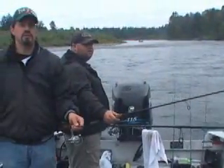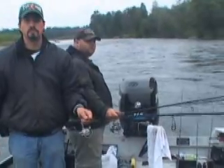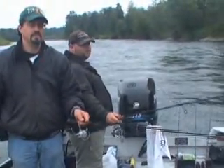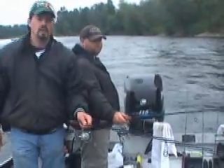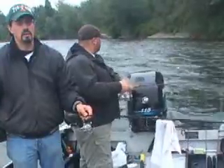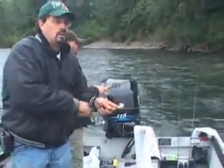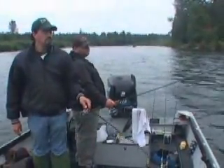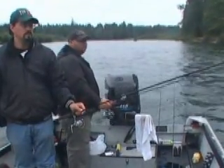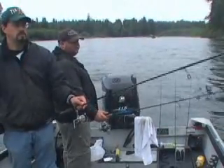You do a lot of springer fishing in the spring. What seasons do you run? In the spring I'm fishing the Kalama River and the Lewis River. I start around April 15th and fish them through the end of May. Then June 1st I'll start fishing summer steelhead. We got 74 springers this year. For those who don't know too much about springers, they're one of the best fish you can catch and eat. I fish summer steelhead starting June 1st into September. The best time to go for free drifting is any time after the 15th all the way through the end of July.